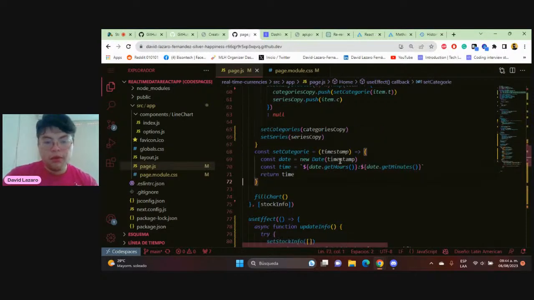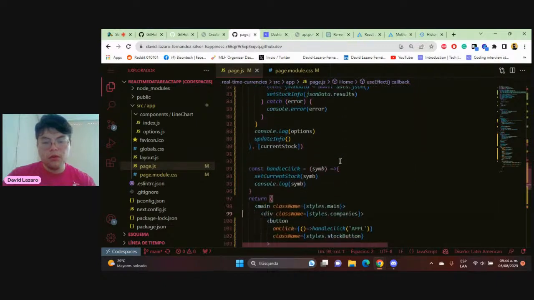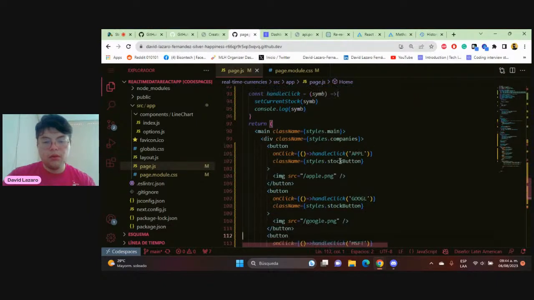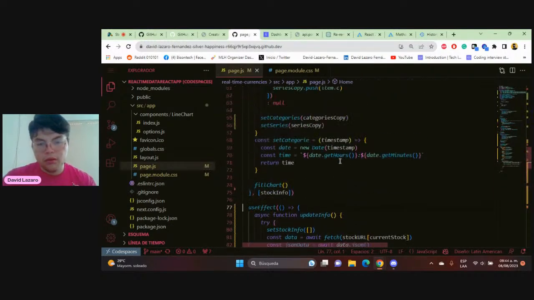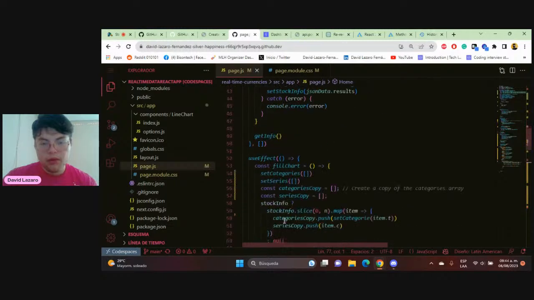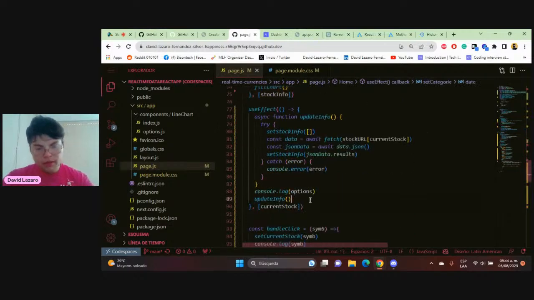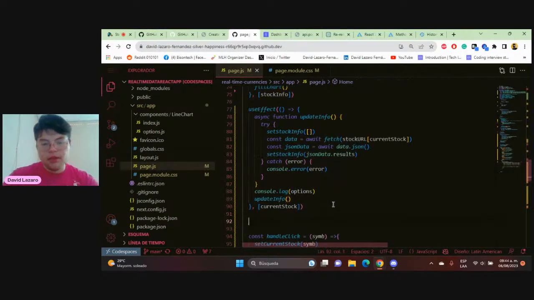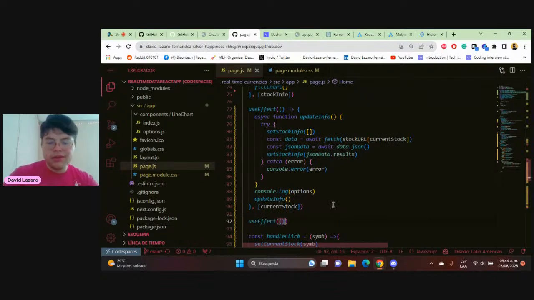So whenever this changes, we should use that instead of this. Again, let me just think. I'm trying to debug this part.